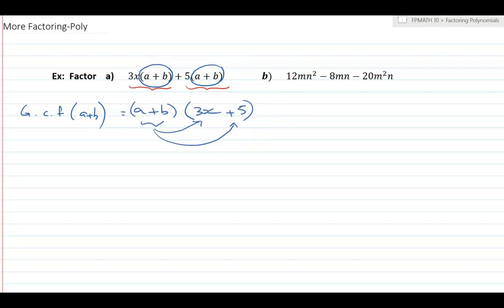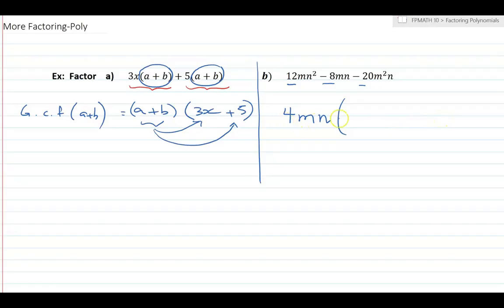All right, example B, we have this trinomial. What is the GCF? Let's deal with the numbers first. We have 12 minus 8 minus 20. So in all of these cases, you notice that 4 is the coefficient for the GCF. Okay. And now between m and m squared, m is the GCF that goes into all of them. And then between n and n squared, n is the GCF. Open the bracket. Now start doing a multiplication. We need to have 3 terms inside.